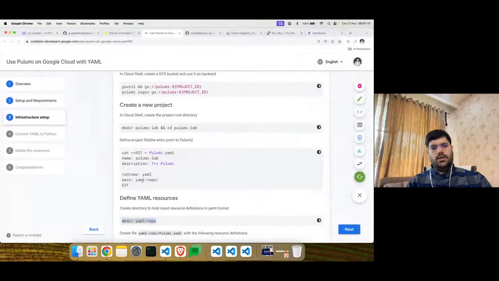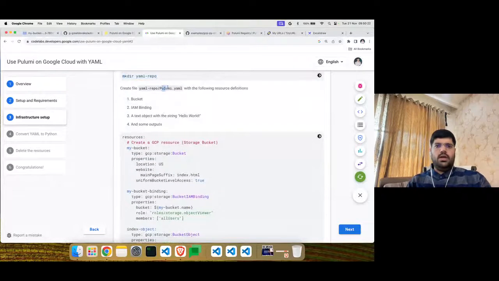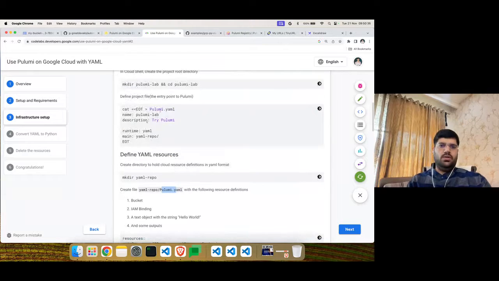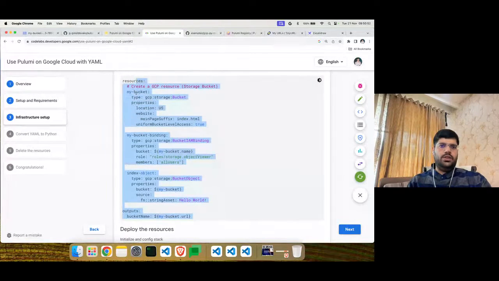And I'll just create another initialization of Pulumi YAML under that. So this is where, like in Python we had underscore main.py, like in TypeScript, JavaScript we have index.js, in YAML we have the name as Pulumi.yaml only. But this should not be confused with the Pulumi.yaml that is here, because this is essentially the program one. This is essentially the metadata one for the project level. So we will have this, and again I'll need to change the name of the bucket, which I'll do.